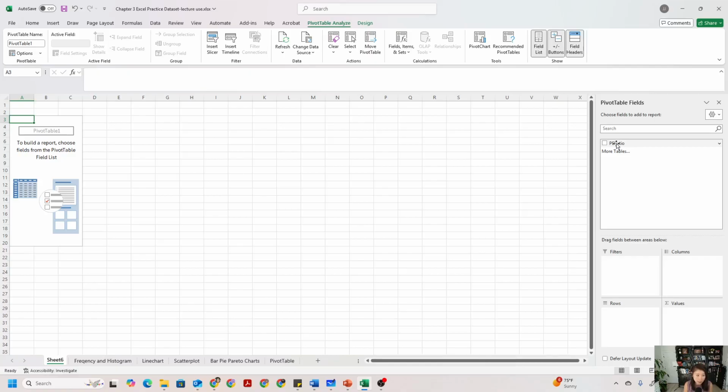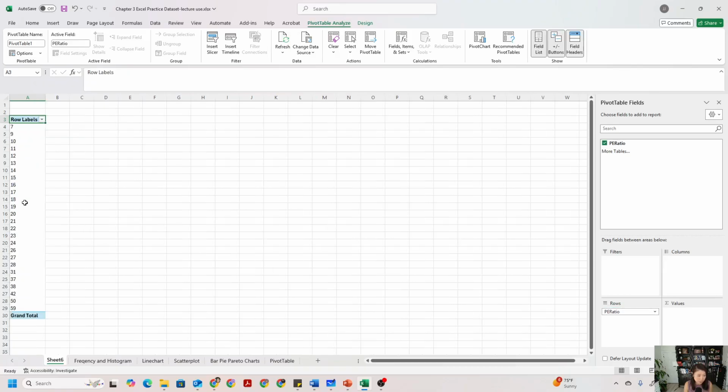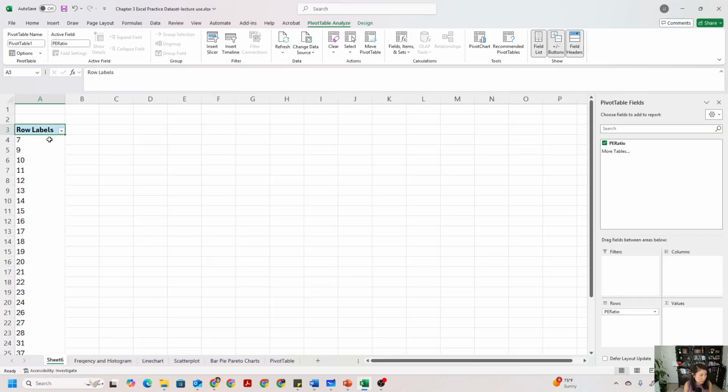I'm going to left click the mouse, hold it, and drag it down to rows. As you can see on the left hand side here, Excel immediately created this new column A. All the numbers are the unique numbers you can find from your original data set. So basically we see the PE ratio equal to 7 and 9. There is no duplicate because they are unique, so they are just the labels. At this point, they treat each unique value as a class, which is not what we are looking for, right? So we need to do more adjustment.